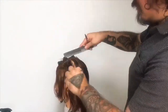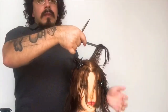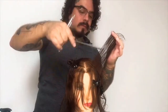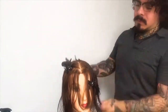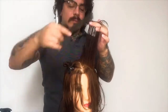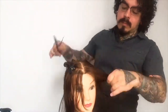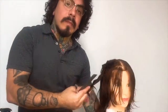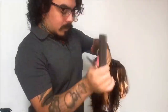And I'm taking a traveling guide, and I'm going to stay consistent with 90 degrees from above the parietal. Everything below the parietal is over directed up. So you just keep taking traveling vertical sections using a guide from each previous section. And then that front hairline, since it was part of the perimeter, you really shouldn't have much, if any, hair to cut. And then you repeat the same thing on the opposite side.